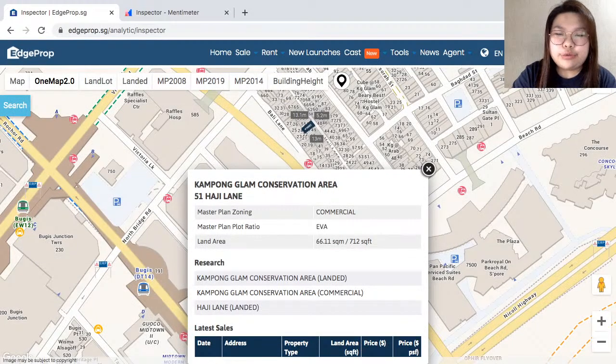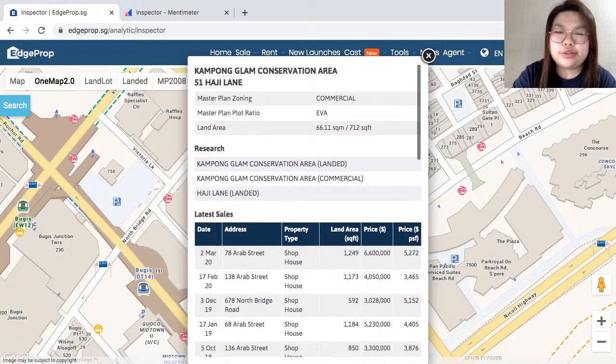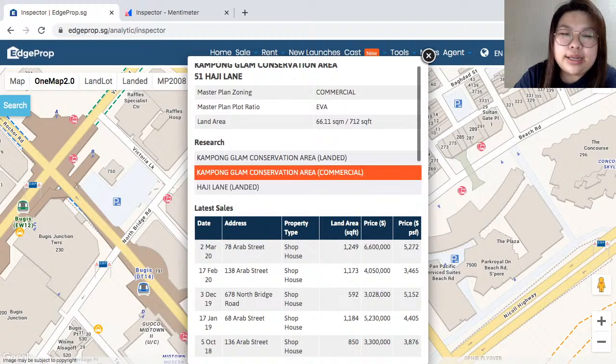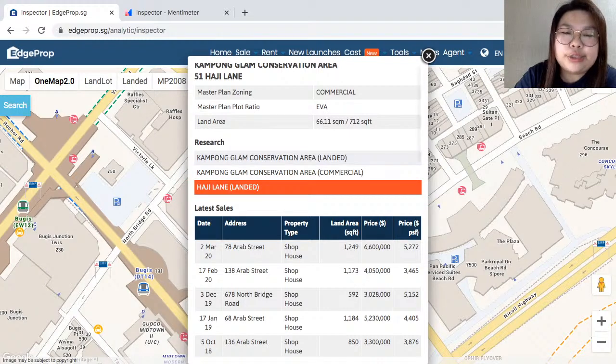So over here, you will be able to see that for 51 Haji Lane, which is in a conservation area, shophouse conservation area, there are different property types within the conservation area. And if you are just looking at the street itself, we have a research report only for this particular street.